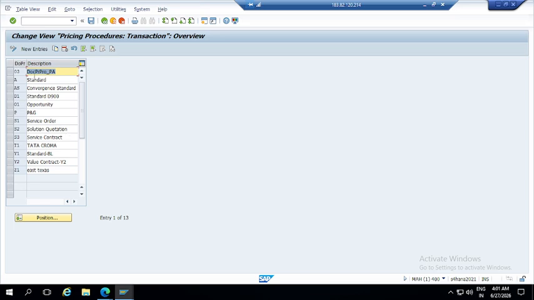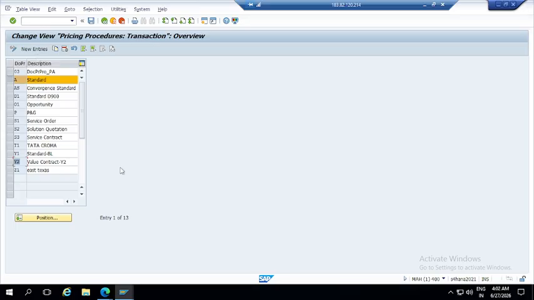Document pricing procedure. A is the standard one. Usually we'll prefer standard A only. And these are all the document pricing procedures we have. If it is service order, then it is S1. If it is normal sales order, then it is A. If it is material having DA900 discount, then it is G1. If it is value contract order, then it is Y2. These document pricing procedures depend on document type. Customer pricing procedure depends on customer master data.